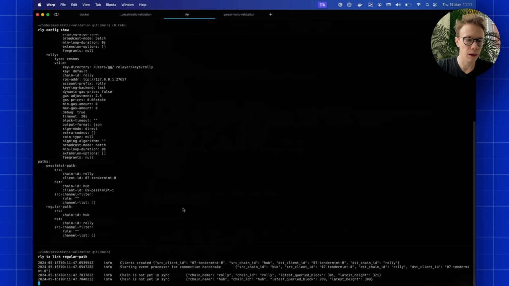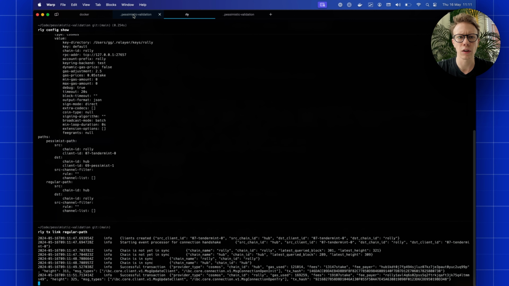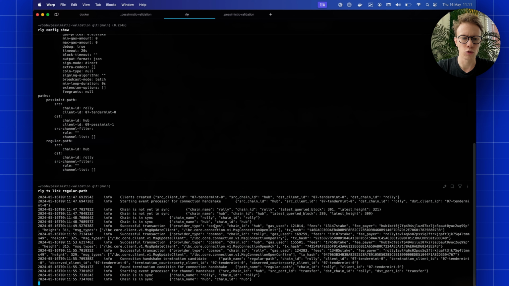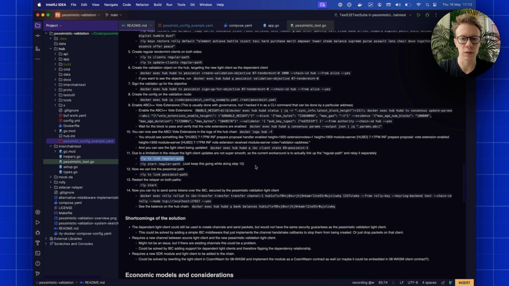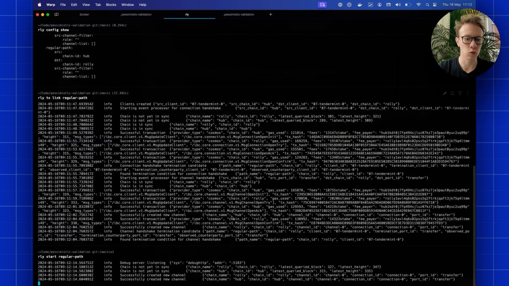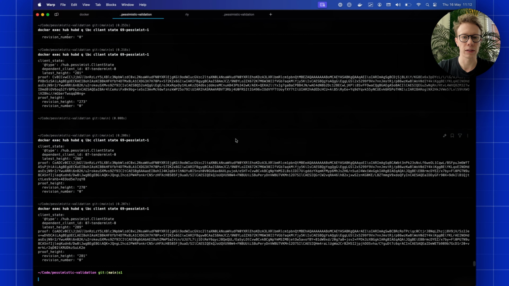The reason for that is due to the updating of the clients happening a bit out of sync, and the relayer is not able to handle the updating properly because it's different for our pessimistic clients, which is fine. But it just means that if we keep a relayer going on the regular path, it's going to work out. So just starting the relaying between the two other paths, the regular clients essentially.